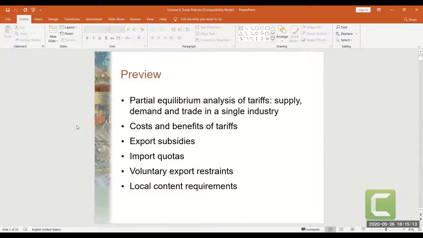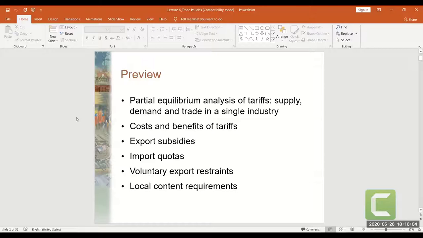For example, what happens if we impose a tariff? Definitely the government gets revenue. Definitely domestic producers will be able to sell at higher prices. These are gains for producers and the government. On the other hand, consumers will face a higher price and sometimes maybe lower quality as well. So we need to look at the costs and benefits. We should know that. And of course, when we try to influence the flow of goods and services, we can use some policies, a list of policies. Those are what we will see.